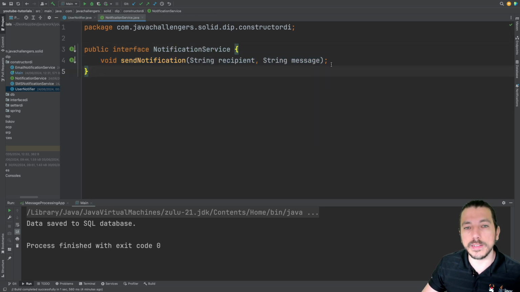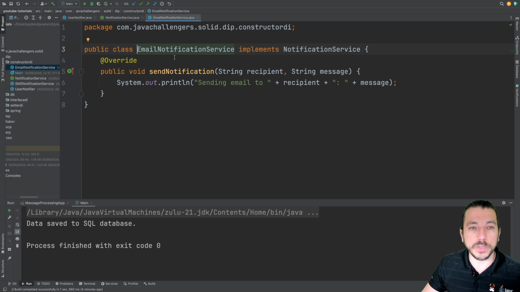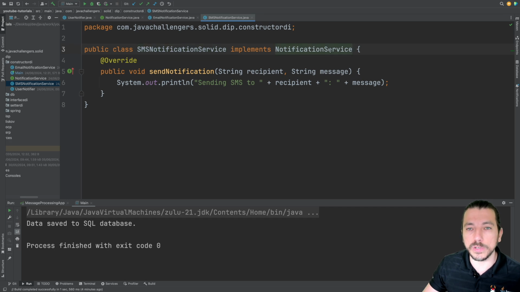So it's very simple. We only receive a recipient and a message, and we have two classes implementing this notification service. So we have the email notification service, and we're doing some logic here specifically for this class. And we also have the SMS notification service also implementing the notification service.